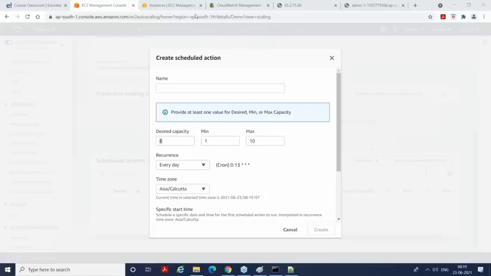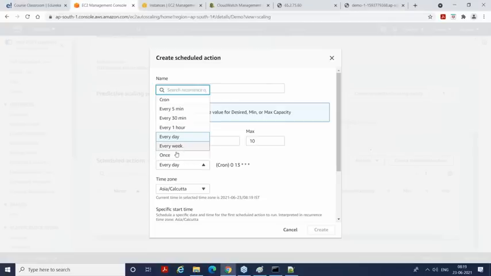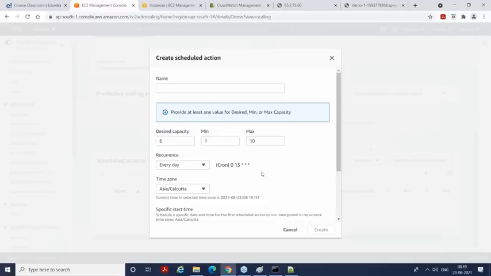On a daily basis, automatically it will keep adding instances. Are we all clear? So a schedule can be defined as every day, every week, once, every 1 hour, every 30 minutes, depending on your business requirement. And AWS will take care of it, launching new resources automatically on your behalf on that specified timeline. That is your schedule based scaling.